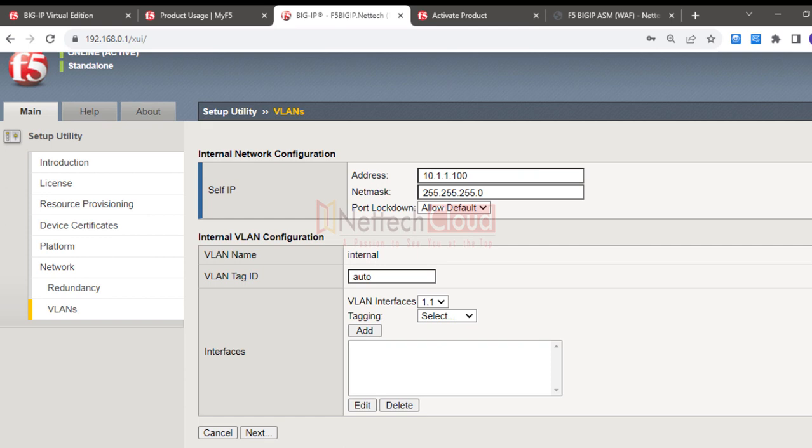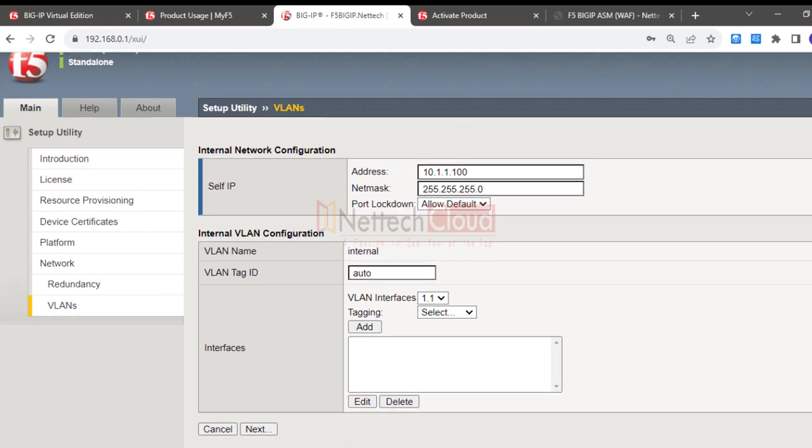Changes, I mean the new features included in version 17, but no major change as such. In fact, the traffic flow, initial configuration, all very much the same. All right, so internal interface IP assigned, and which interface do you want to use here, 1.1, 1.2, 1.3? 1.0 is not showing up here because 1.0 is your management interface.